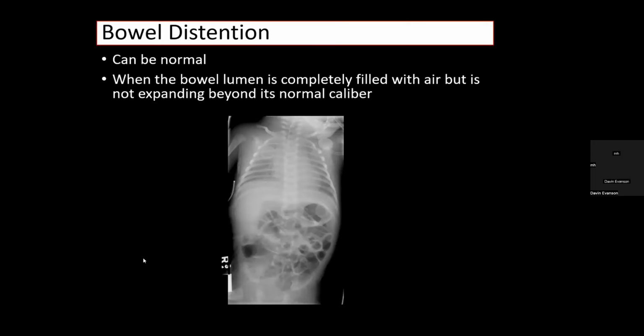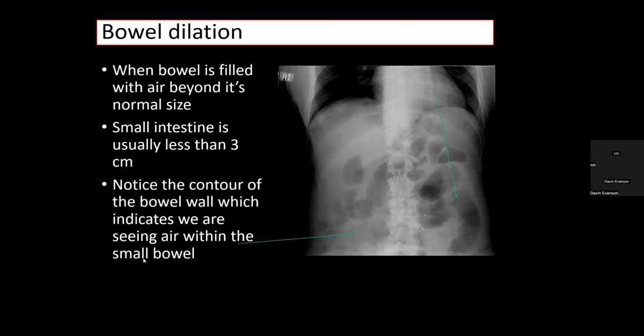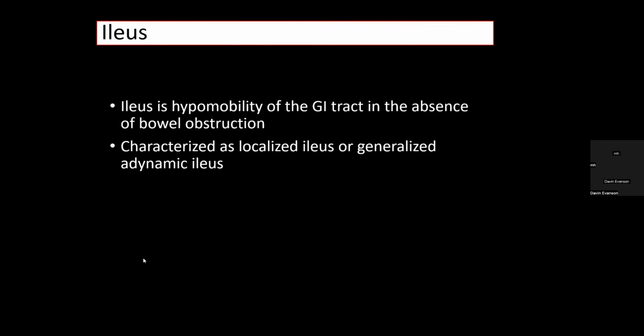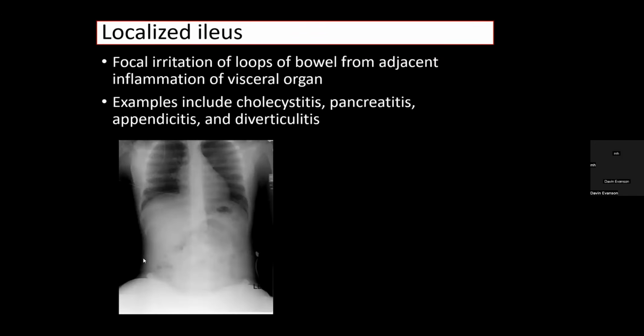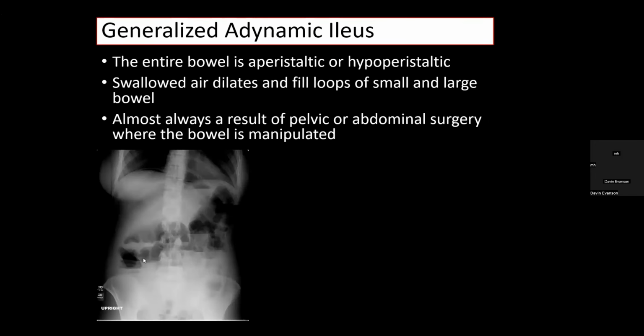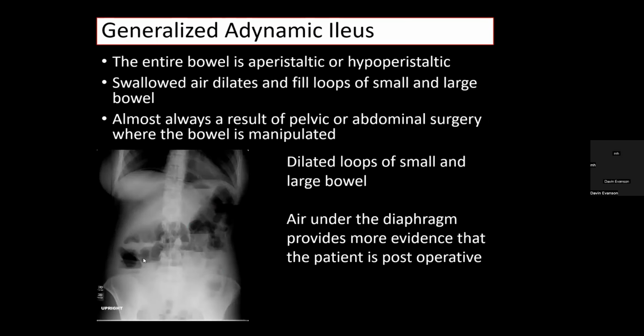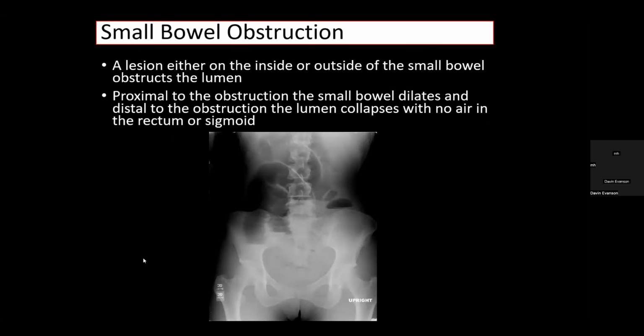We'll talk about bowel distension. Everything's just a little bit expanded versus dilation. We'll learn the rule of threes. More than 3 centimeters for the small bowel is abnormal. And you're always worried about obstruction, looking for transition point. As opposed to ileus, can be focal, upper abdomen, or everything, generalized, small and large bowel, usually a post-op patient or someone on narcotics. Small bowel obstruction, it's important to know how the film was taken. This one's upright, and you get the stair step and air fluid levels.